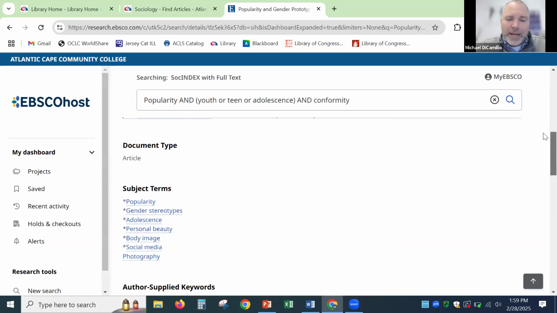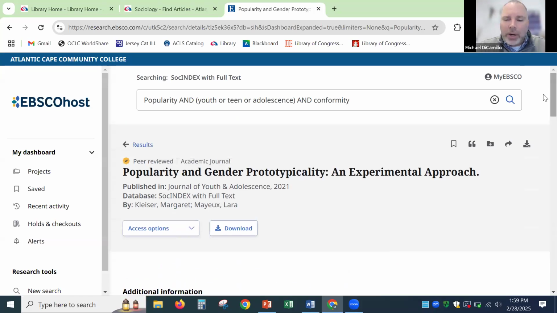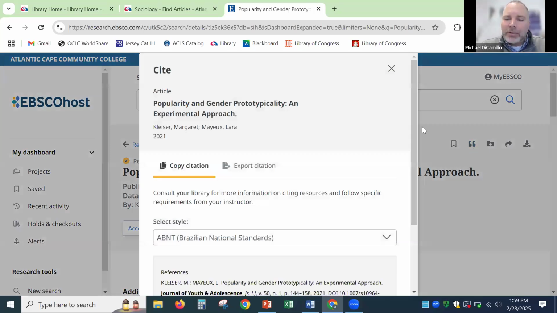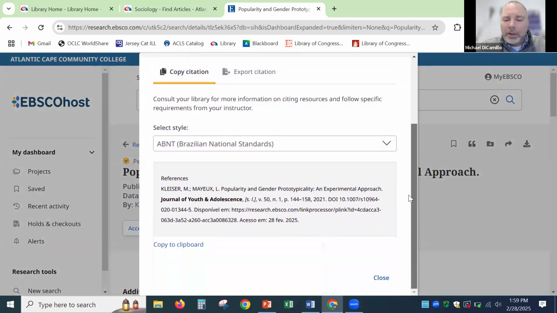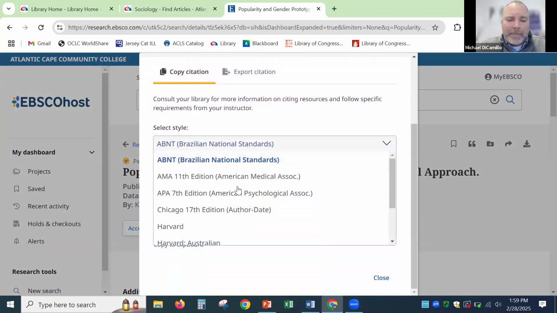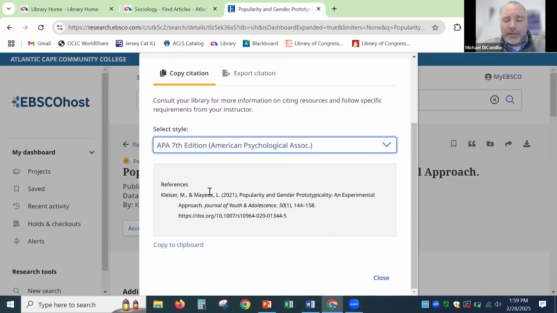I can start putting that together manually, or I can come back up here to the quotation marks. That button is the cite button. And when I click on that, it opens up a box for me to choose my citation style. I'm going to choose APA, and then it generates the citation for me. Now, as I said, these citation generators have gotten very good, and so you can often rely on their accuracy. And this one does look very good.